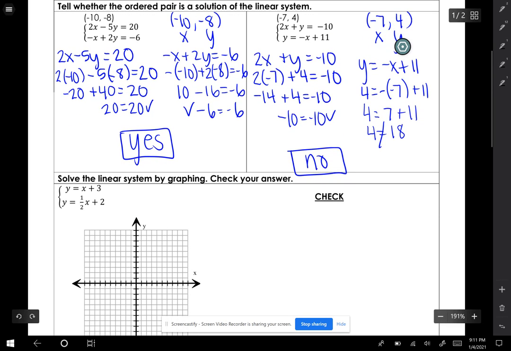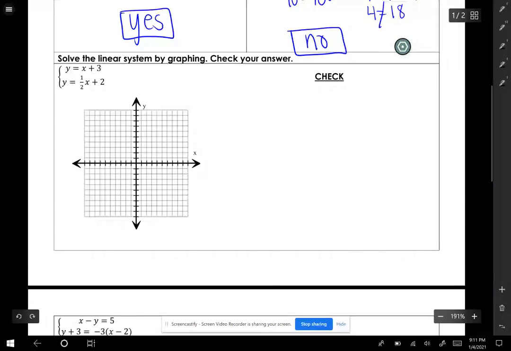Now we're going to move on to figuring out how to solve these systems, how to actually find those points of intersection by graphing. Okay, so for this next example, we're going to graph those two lines and then see where they cross. For the first line, y equals x plus 3. Remember, our slope is in front of the x, so for our slope, we're going to use a 1. Okay, since it's not there, anytime the number's not there, it's a 1. For our y-intercept, we're using the plus 3.